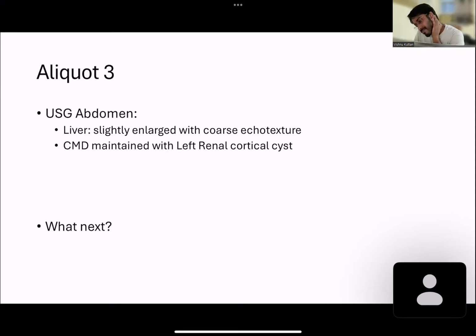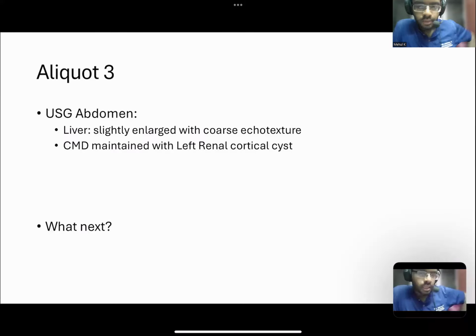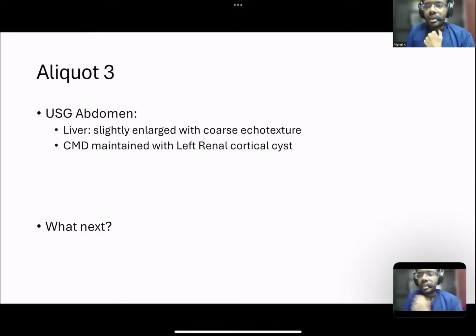Mehul sir? Yeah, so definitely the history and all is very much suggestive of sepsis. So immediate management would be IV fluids, broad spectrum antibiotics and some paracetamol, just to see if the heart rate starts decreasing at least a little bit because of that. Then we can assume that it's not a tachyarrhythmia. I'd still be worried why he was having a heart rate of 180.